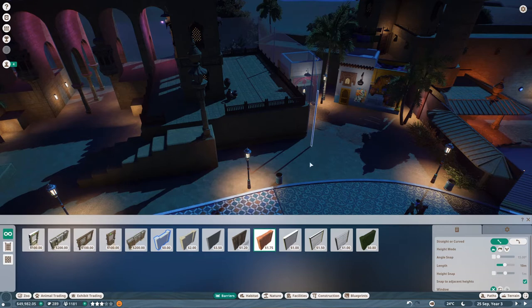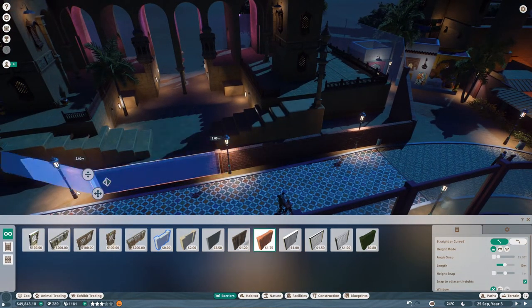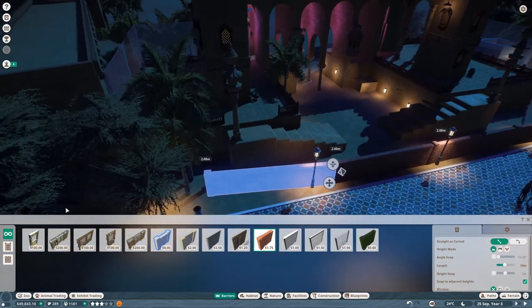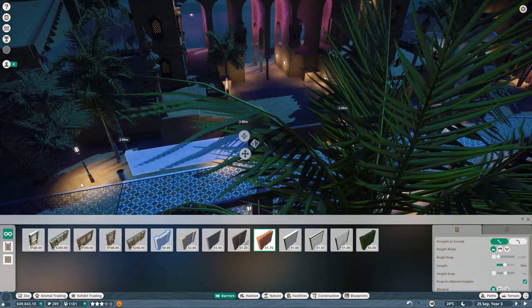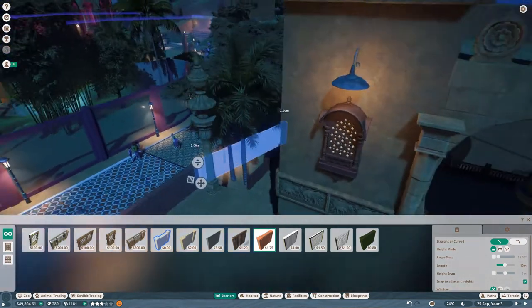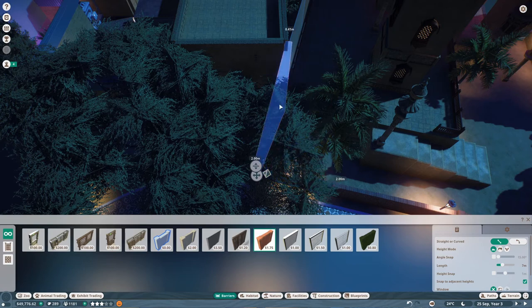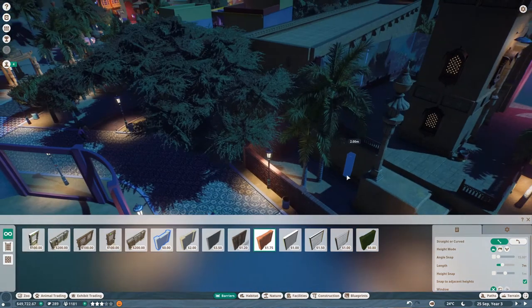So going to put some brick in to start with. I'm going to go there. We're going to join it to that. Then we'll go this side. Okay. We'll shoot across here. Where's the other side of the glass panel? Can't see because of the dang trees. Okay, it's actually there, so let's make it a bit shorter. And we'll join it to there. Okay.